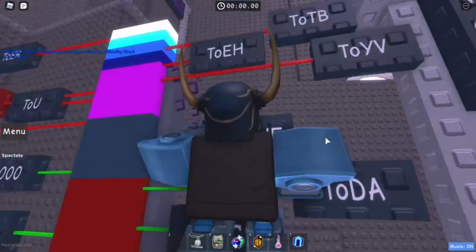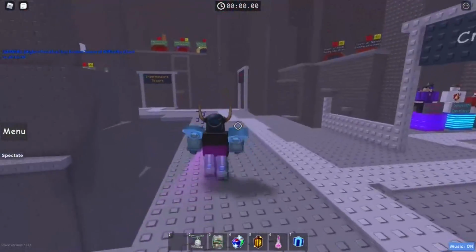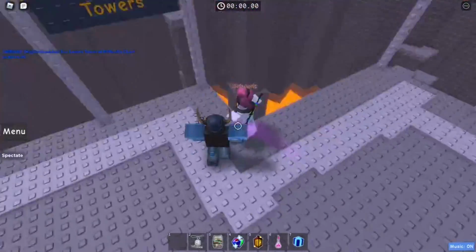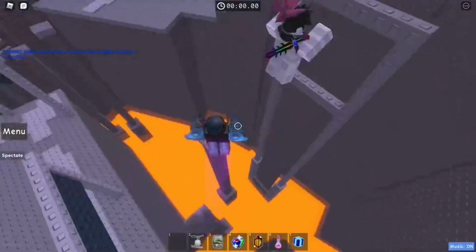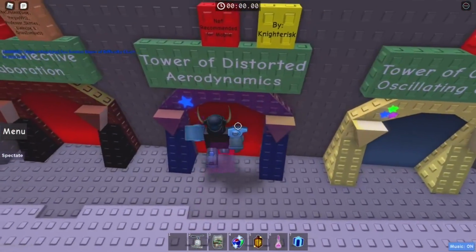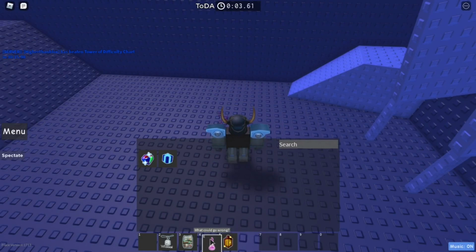Tower of Distorted Aerodynamics. That's a very challenging tower. We're in Ring 7, next to Tower of Orienting Oscillating Opinions, and I'm joined by Slenderiz. He's got a mic, but sometimes it's not working. Anyway, the first floor is pretty good.